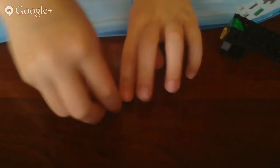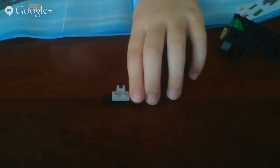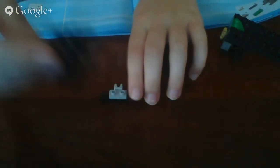Okay, so what are we doing now? So we need a 1x4 plate black here. Get a, that's another new piece. I don't know what the name is to it. I'm pretty sure it's new, at least. Okay, now we need another of these pieces, which I'm still not sure what these are called. So where would these go on? Makes more sense. That makes a lot more sense.